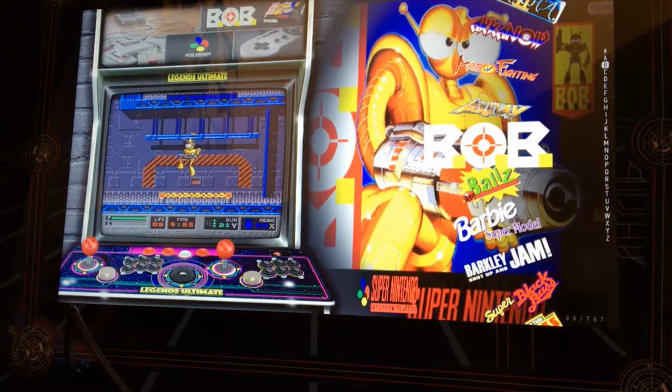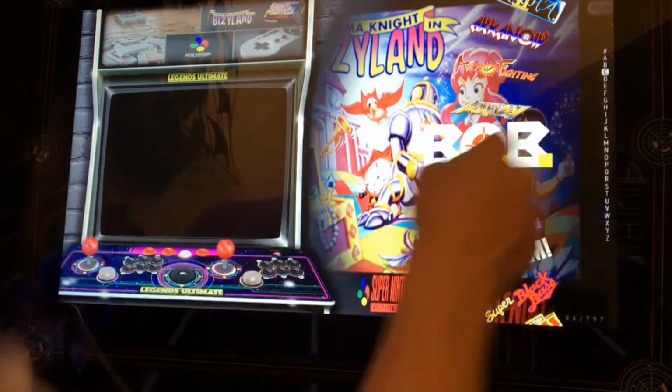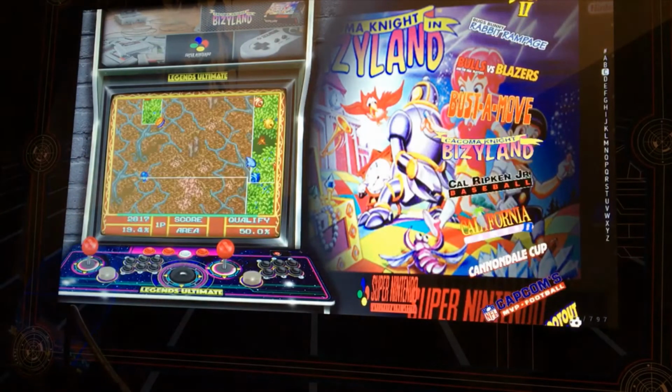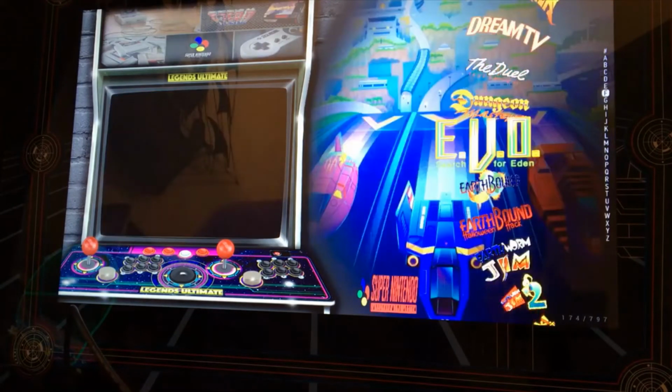Let's try Final Fight. If you press the Z and C, it will go down in alphabetical order. So let's see, we go to F.